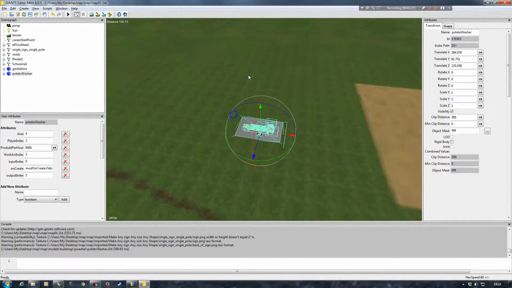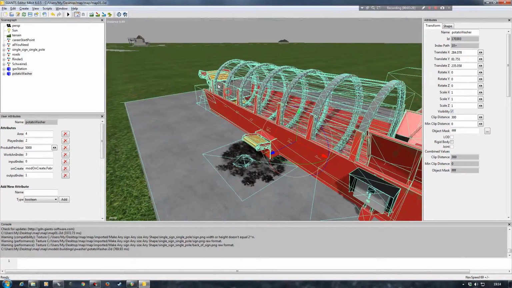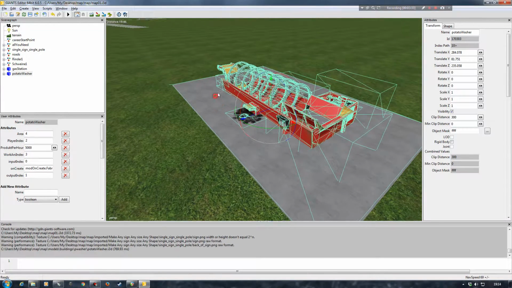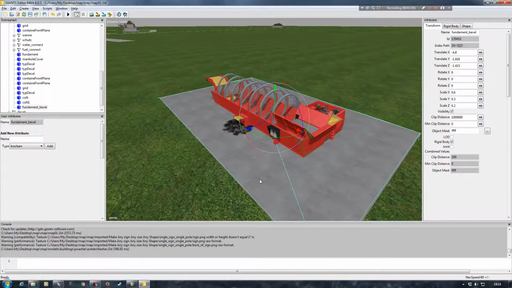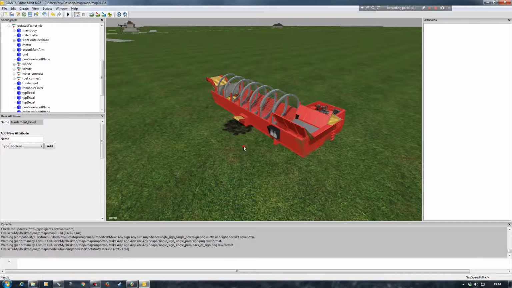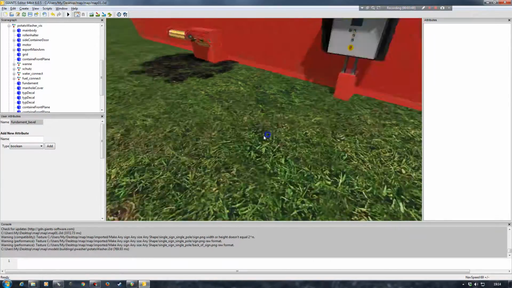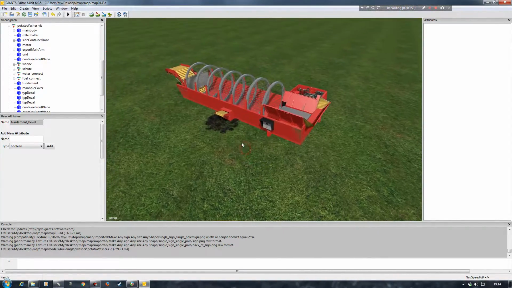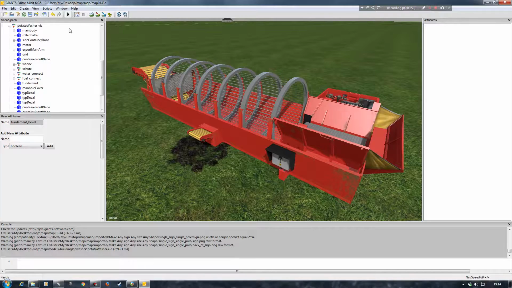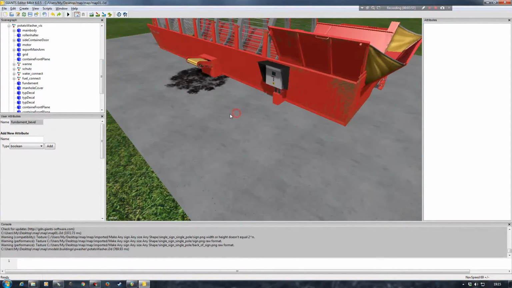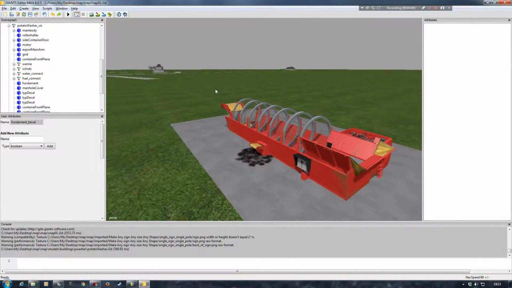Now this particular mod is structured a specific way because it's a placeable. It has different layers to it, if you like, so you can actually click on this base plate as a separate item and then delete it if you so wish to. So I could actually delete that and just have the potato washer on the ground on its own without the actual base plate. Entirely up to you how you want to do that. But I'm going to actually leave it in place for now, and that'll be up to you to experiment with when you bring it into the map that you're going to be putting it onto.